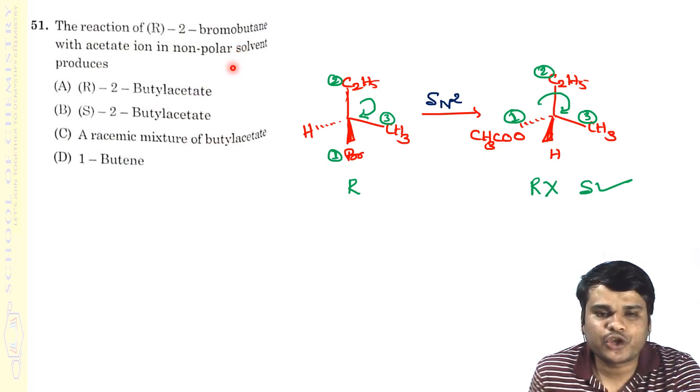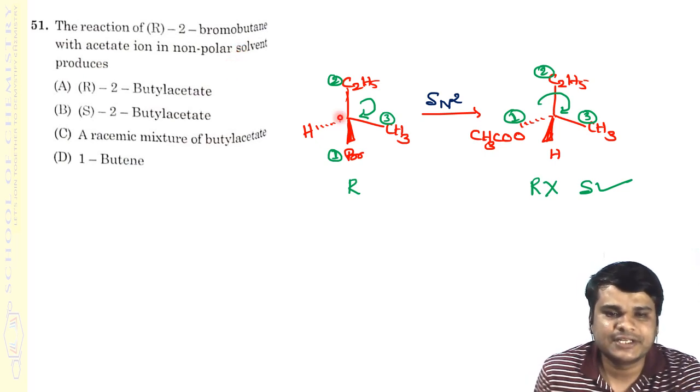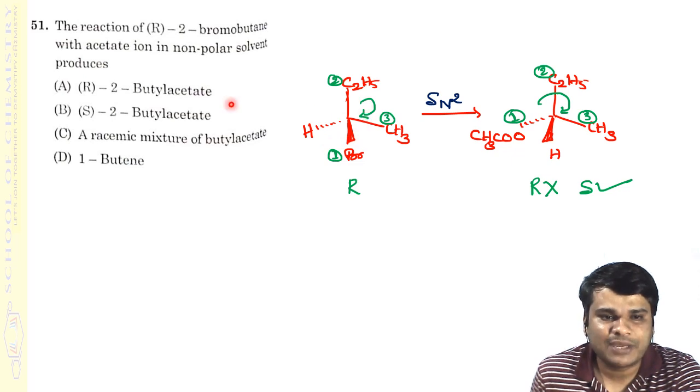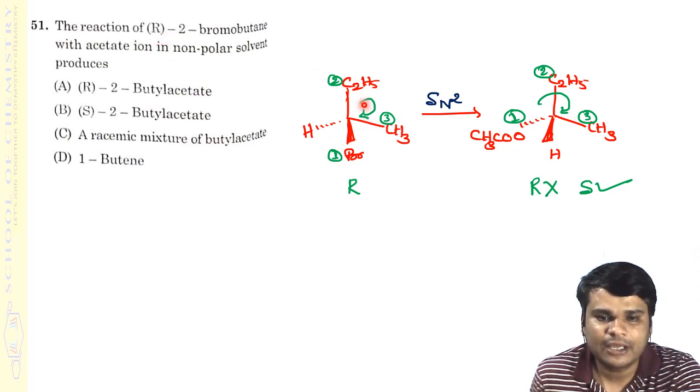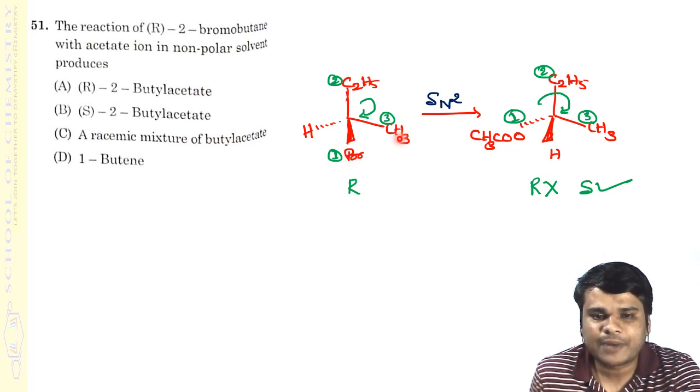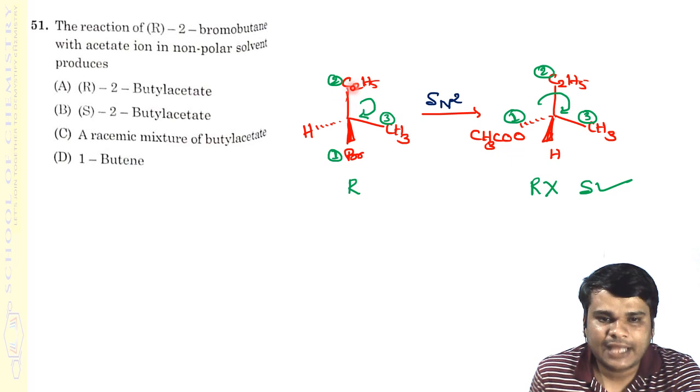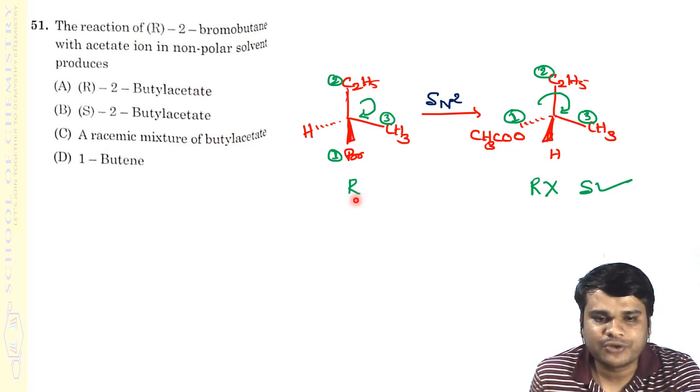If you have good knowledge of stereochemistry, you can solve this. This is the reactant that they have mentioned, drawn so that it shows the R configuration. Assigning priorities, of course hydrogen is the least priority and has been kept away. Of the other three groups, bromine is the first priority, ethyl the second, and the third priority is the methyl group, and they are tracing a clockwise path, so no doubt this is R.